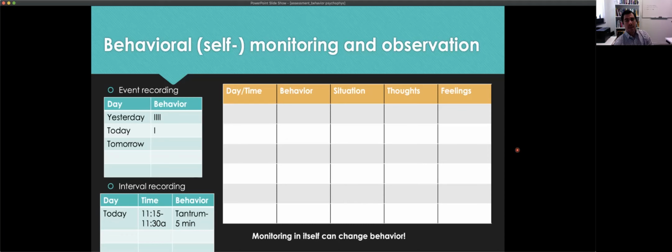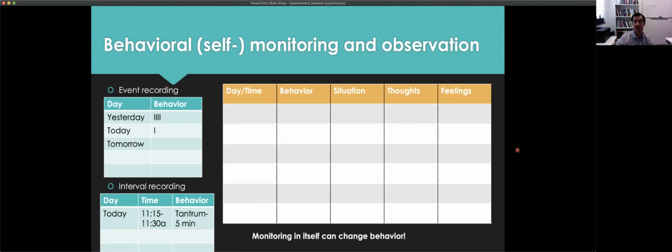And I think the book does a nice job of talking about some of the different aspects involved in behavioral self-monitoring and observation, giving some nice examples. I thought I would just talk a bit more about that. One of the key take-home ideas here is that behavioral self-monitoring and observation is a really important form of assessment data that we can get, and to me it is really important in any assessment case or assessment and treatment case that I would be working with.